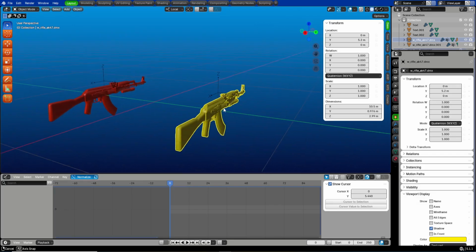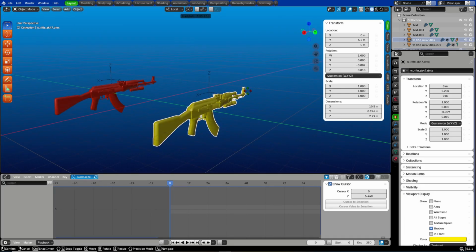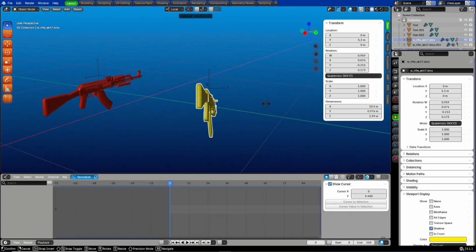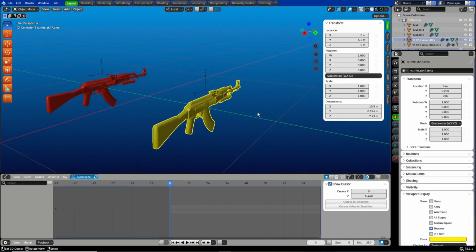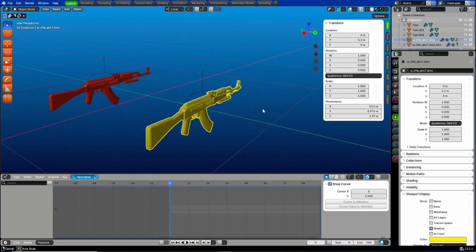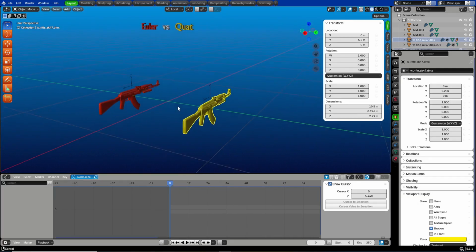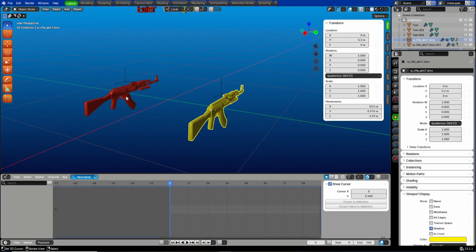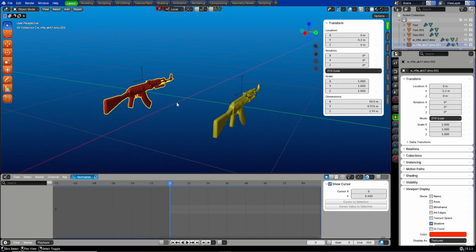And what that allows is that Quaternions rotate in a straight line because there's no discrete axis angles. Like there's no 90 degrees on the x-axis, stuff like that. It's just a straight line. It's like a vector or something, some math stuff. But Quaternion is really good for avoiding gimbal lock, because that's one of Euler's biggest downfalls, is that if you rotate things incorrectly, you lose an entire axis of precision.